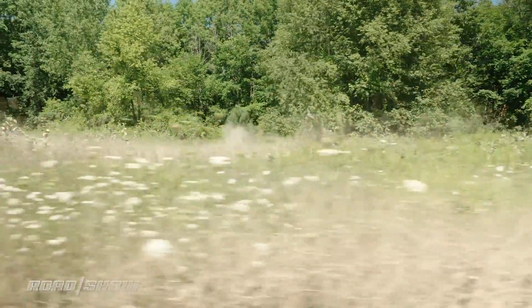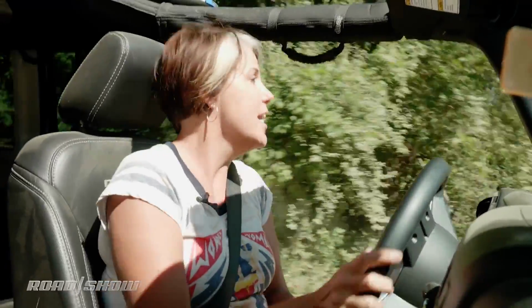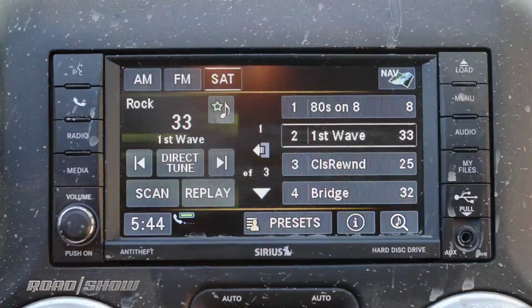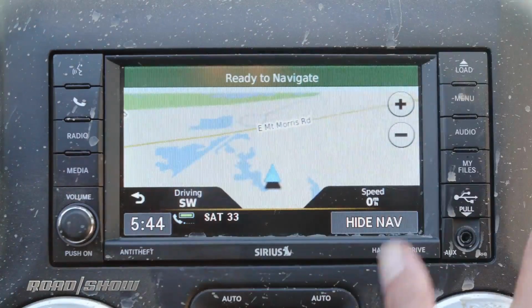But you know, there are a few things that I don't like about the Rubicon. I've talked about the mirrors and I've talked about the top, but you can't really tow with this vehicle. It only takes 3,500 pounds. Now, that's enough to maybe tow a lightweight trailer with my race car, but the enclosed trailer, forget it, it's never going to happen. Also, there's no backup camera, and this whole interface here is just super old and dated. It took me multiple steps to pair my phone. The GPS graphics are really, really fuzzy. It's kind of like working with an Atari from the 1980s. It's just bad and needs an update.